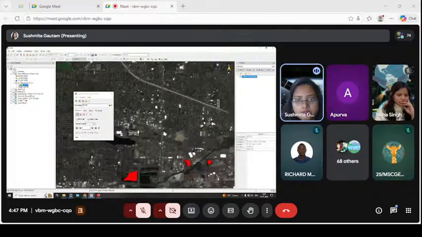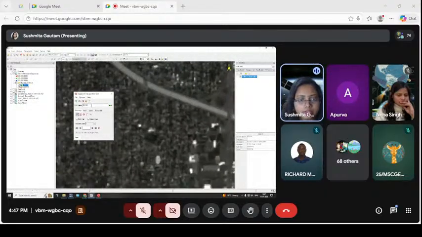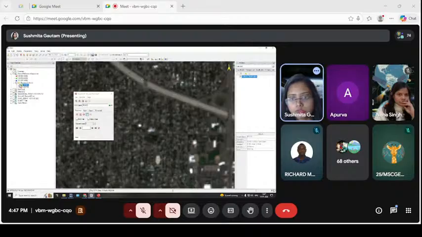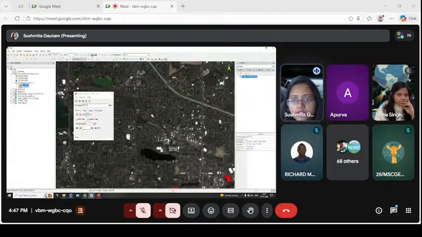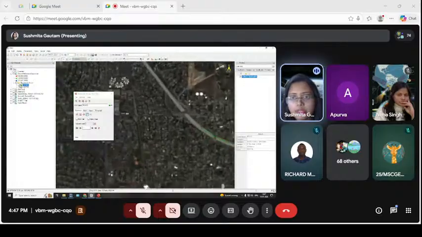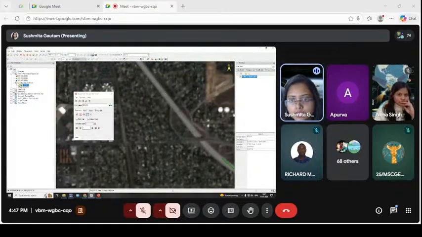Now I'm making some roads ROI. Roads are linear features, so I'm taking it as a line. Wherever similar class is available, I'm going to click it and add the ROIs.